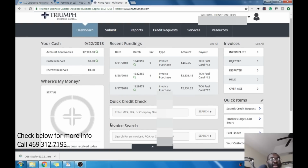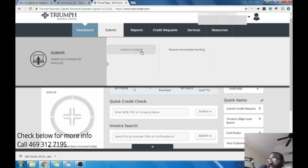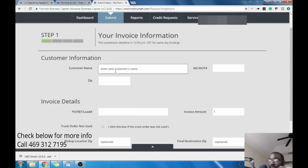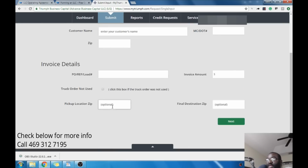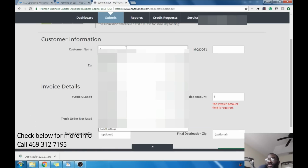So if you deliver a load at 8 o'clock in the morning and you get the bills back, the receiver signs the bills, and you upload your bills, okay, you come on here and you click on. You can do this on your phone or on the desktop. It looks the same. It's very similar. So when you come on here to upload a load, you put in this basic information right here. You hit next.